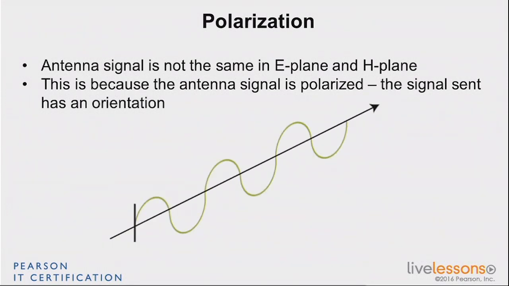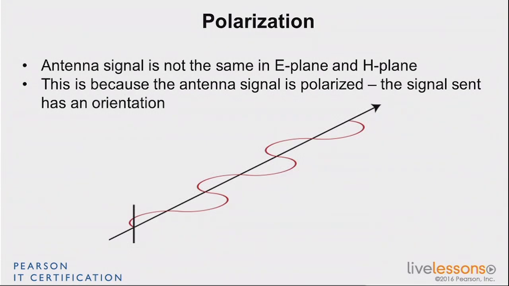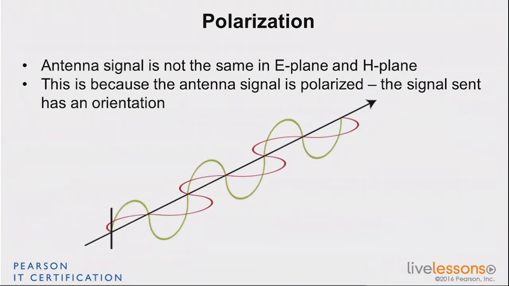So if this is your radiation, that could be, for example, the electric field, and that could be a vertical plane. There will always be a magnetic field on the side of it, and there is some finger exercise that you may have done at school, but it doesn't really matter exactly which finger is pointing in which direction. What matters is that there is always a 90-degree electric field to which is associated a magnetic field. So if your electric field is vertical, your magnetic field will be horizontal, and vice versa, right? Because the wave doesn't care where the Earth is. It's just that as there is one component that has one direction, at 90 degrees to it there is the other component that has the other direction. So if electric is horizontal, magnetic is vertical. If electric is vertical, magnetic is horizontal. So that's what polarization means, that there are these two directions that you need to be aware of.